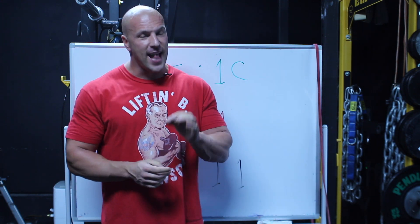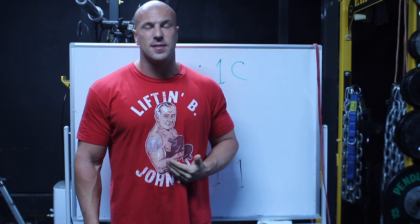Tempo is useful and has value — I'm not saying it doesn't. But with a quick tweak you can actually improve upon it. Here's what I suggest: if your goal is hypertrophy or muscle growth — this is a little different for strength — take whatever tempo you're going to do, say bench press on a 5-0-1-0 tempo, do all your reps until you can't go anymore at that tempo, and then once you can't go anymore start blasting them out at a faster, pump-type speed. This will further extend the set, drive more metabolites to the tissue, drive more nutrients to the tissue, and activate the satellite cells to prepare you for better growth.